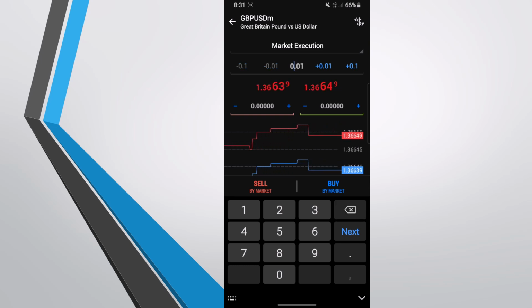Then when this one turns to 1, now it is 1.00. That is one standard lot size. So the moment it becomes one at the end here by your left, it is now a standard lot size. That is the biggest one. Then this one can turn to two standard lot size, three, four, five, six, seven, eight, nine standard lot size, like that.